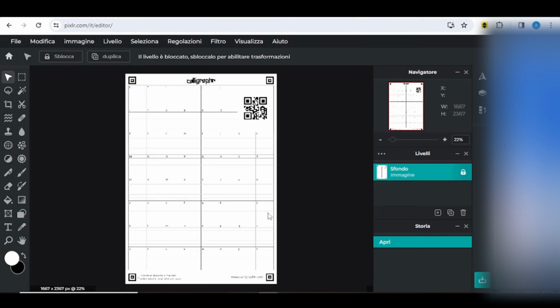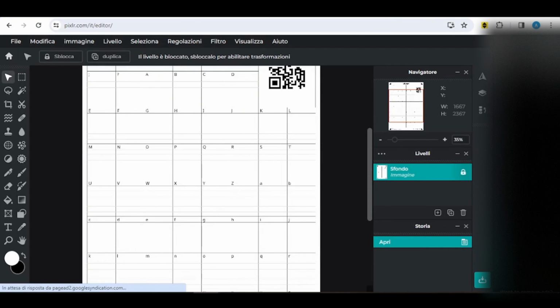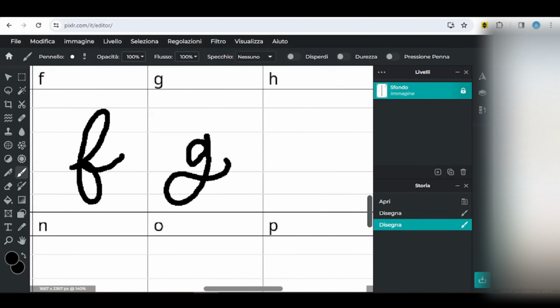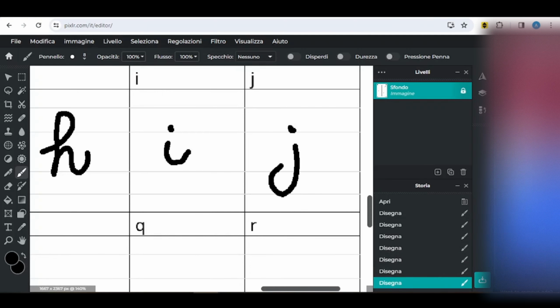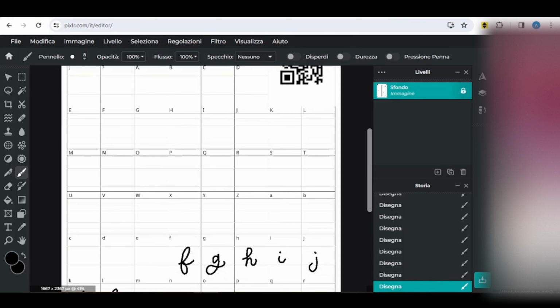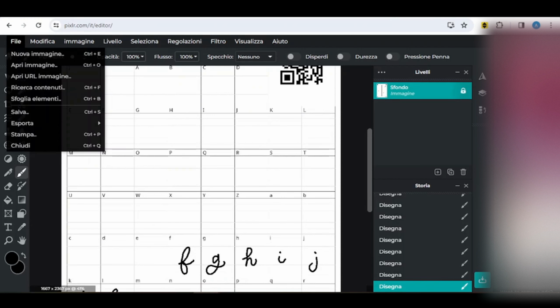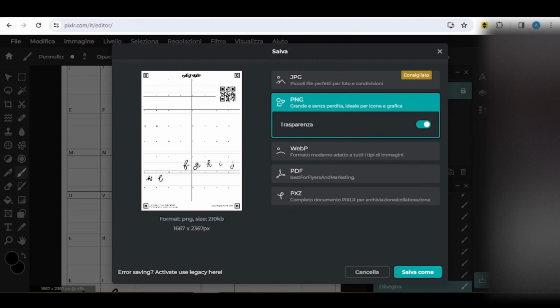And once you upload it, you can click on the brushes, and then you can decide the size and the color and the opacity of each brush. And you can even decide if you want the pressure to influence the handwriting. Once all is done, you can download it as a PNG for free, and then you can upload it on the website.